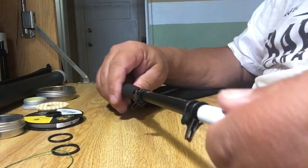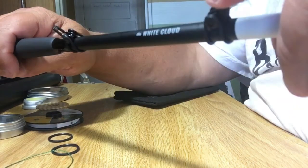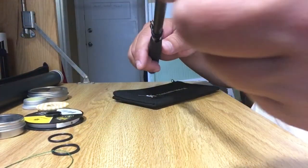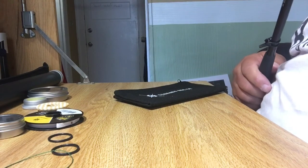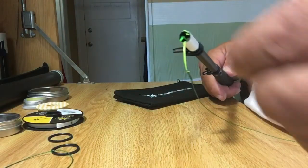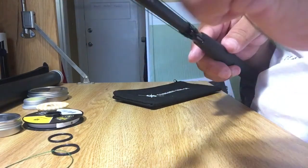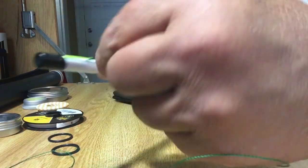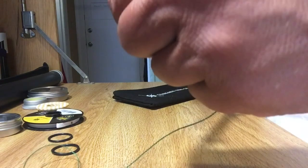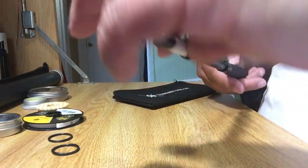What you want to do is put the other one. I'm not going to put it up on that white part. I don't know why. But again, you can collapse them so that they fit better in things and in the sock, or you can leave them up. And then what you would do is take this line and drop it into the rod. Okay? And this is actually after you put the leader on. Drop it into there, you take the plug, you insert the plug, and then you would wind it. I always wind it clockwise when I'm storing, and then counterclockwise when I'm taking it off. So around these two thingies, it's a technical term, thingy, and then you would keep winding your leader and whatnot on that, and then you would just store it back in the sock, and you're ready to go.